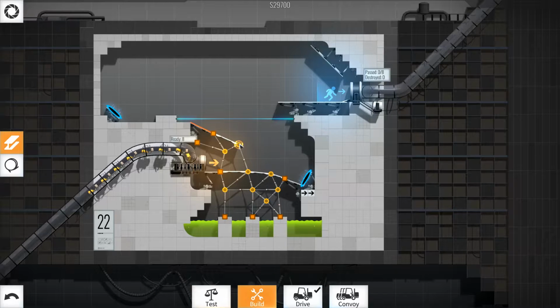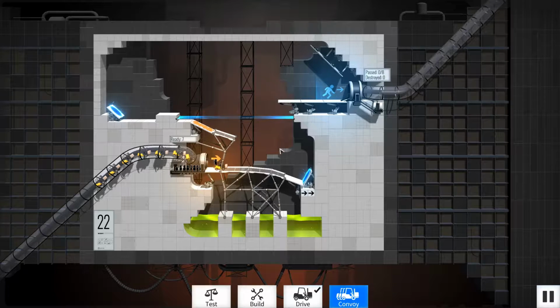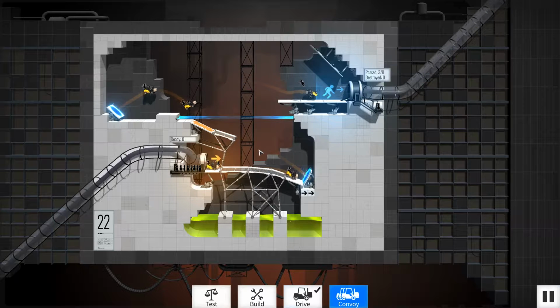Okay. Right, maybe higher. Would that work? So it drops in. That seems to work. That works. Okay, just dropping them straight in works. This is perfect.